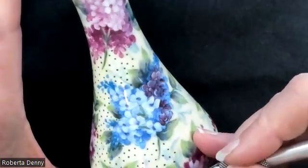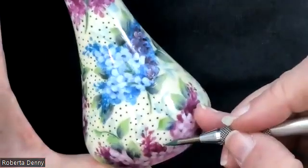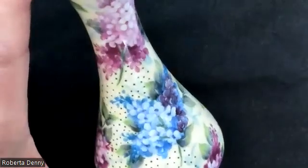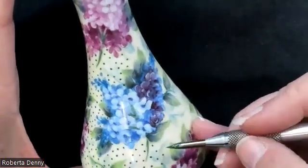Then from 1920 to the 1960s, they had a lithographic process, which really is very, very similar to a decal process. They were able to get all the colors on. They didn't have to do as much hand painting. But that ended in 1963, mainly because it was too labor intensive.